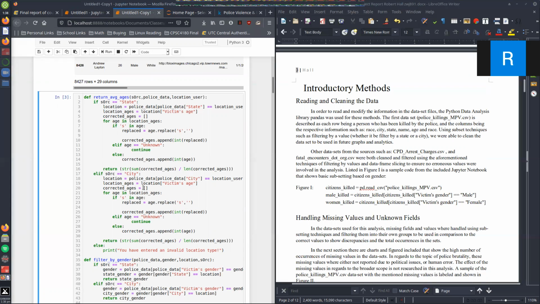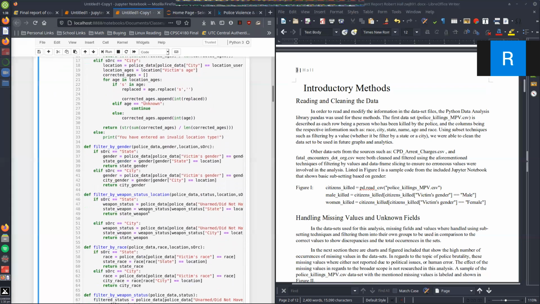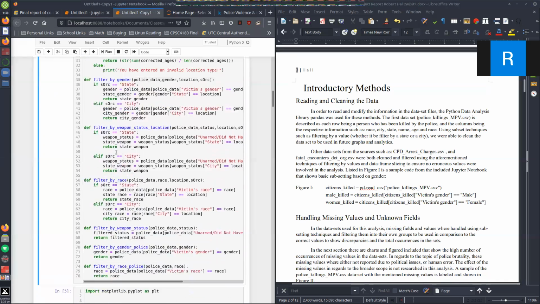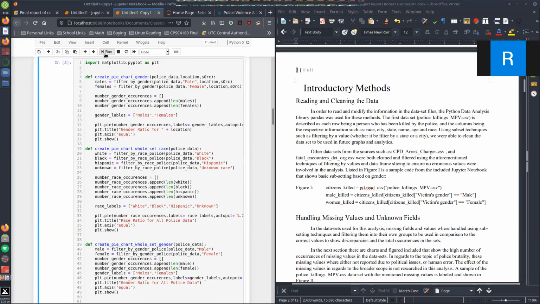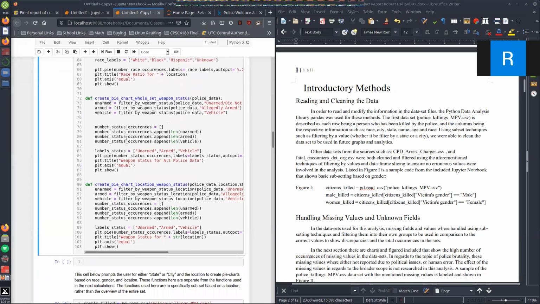Whenever it has the SORC, that means is it a state or a city. Then I've got another one to show the overall occurrences, and that's what this cell right here does. We'll run it, make sure it works. That's good, no errors there. I'll show you the running code once we get down.